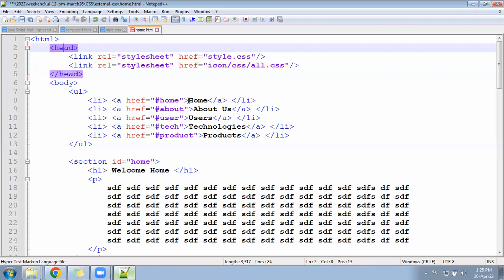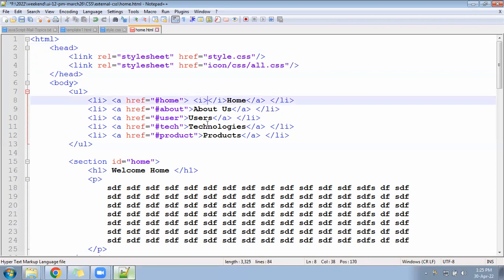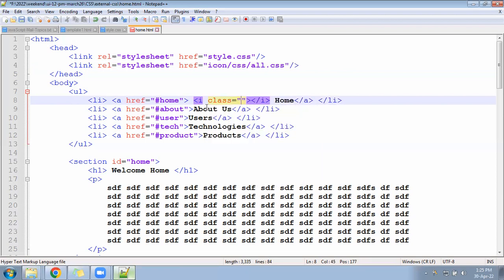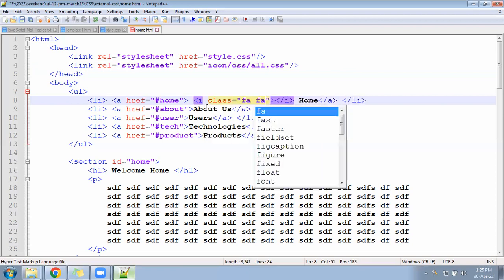Now how to use those icons? We have to go here before the home text. We have to write an I tag. In that you have to write class equal to fa hyphen home.